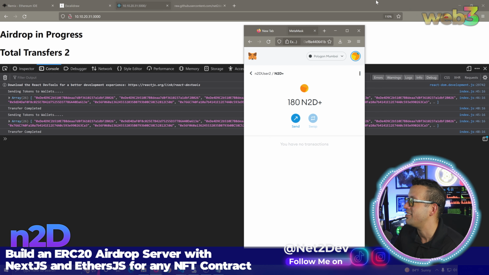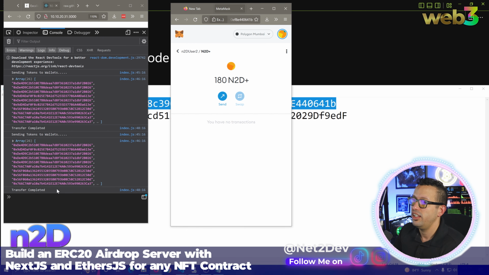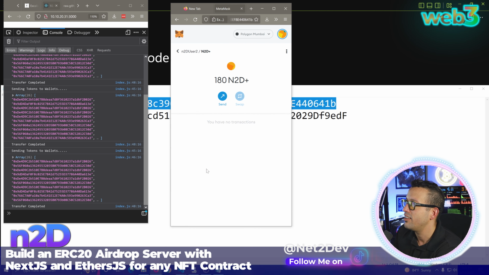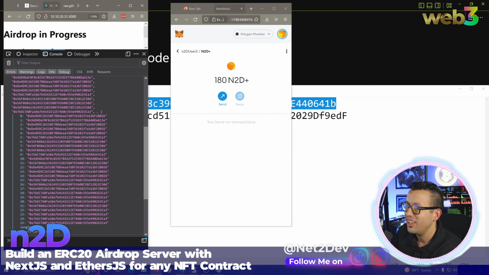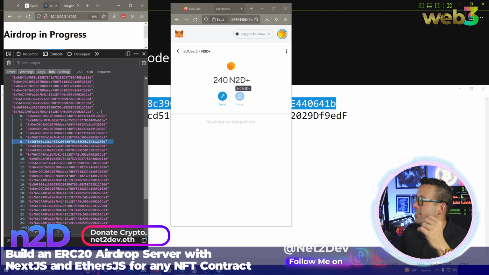And as a matter of fact, we can take a look here. It's kind of cool. We are going to see this wallet address, the one that ends in 50D. So this one must have 6 NFTs or something, I think. Let's see. Okay, 1, 2, 3, 4, 5, and 6. So it's 60 tokens. Yep. Oh yeah, definitely. Awesome.